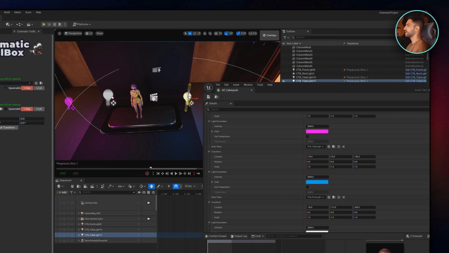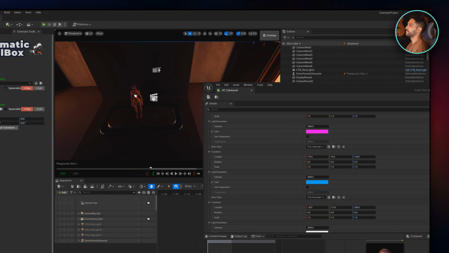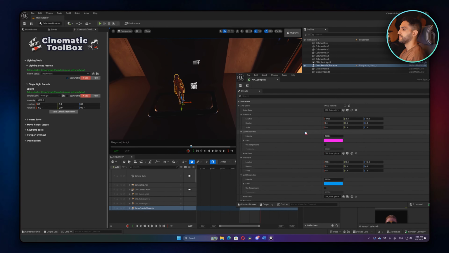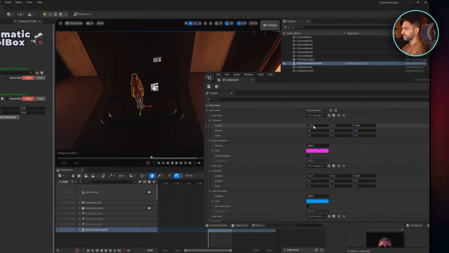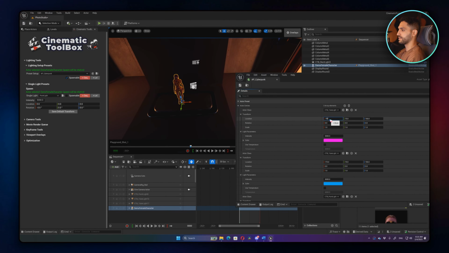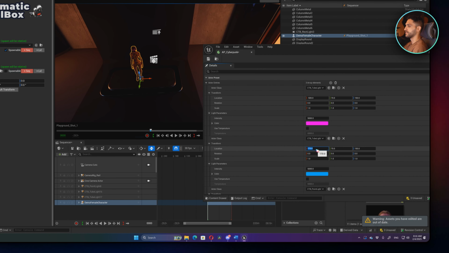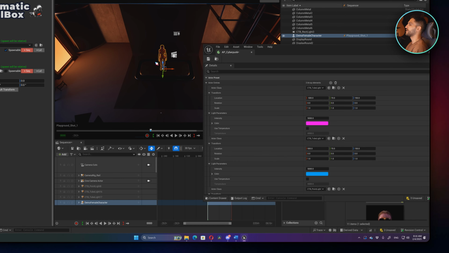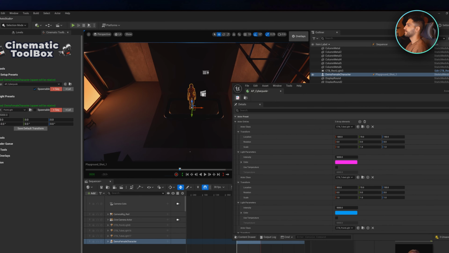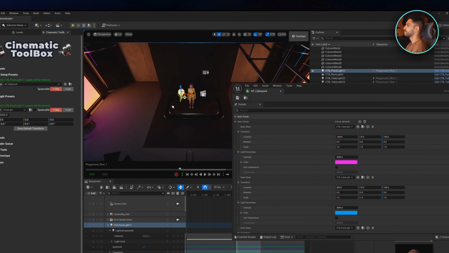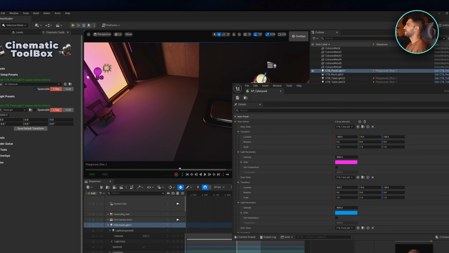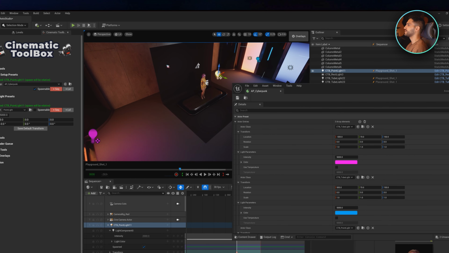Let me show you an example, like how you guys can edit it and make new ones. So, for example, if now I will make it, let's say, negative 500. Wait, it's because I'm connected to the source control. And here I will make it 500. You will see now the lights will be much more wider, okay? Let's see it. Right, let me save. Okay, so as you can see, now the lights are really far away and wider.